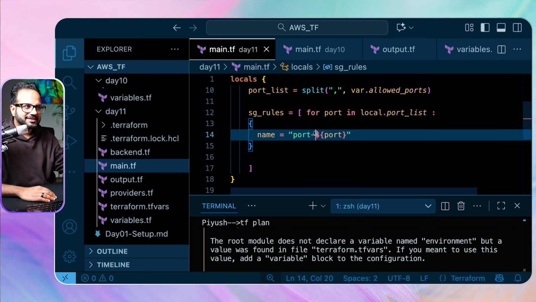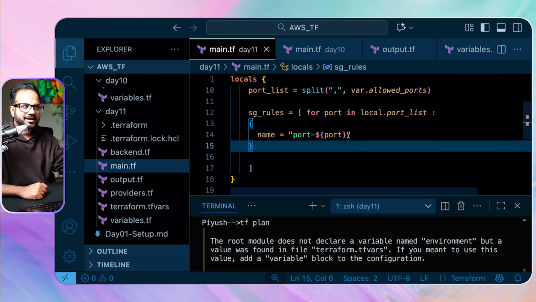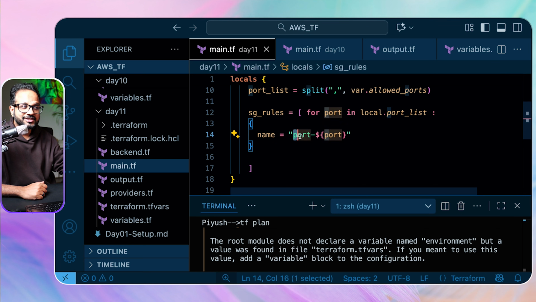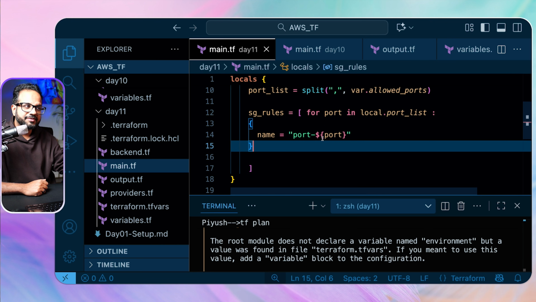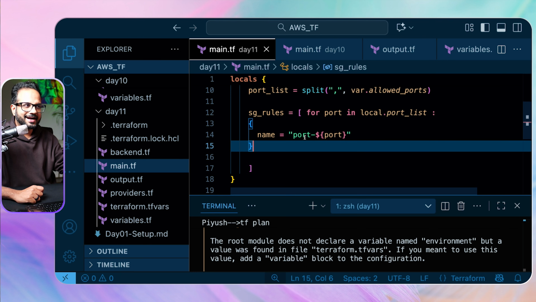If we have not covered it earlier, this particular syntax is called interpolation. When we are accessing a variable inside Terraform, we can directly do var dot something. But when we are concatenating it with another string inside a string, we have to use the variable inside curly braces with a dollar prefix, so that it first converts this into a value and then adds it to the string.